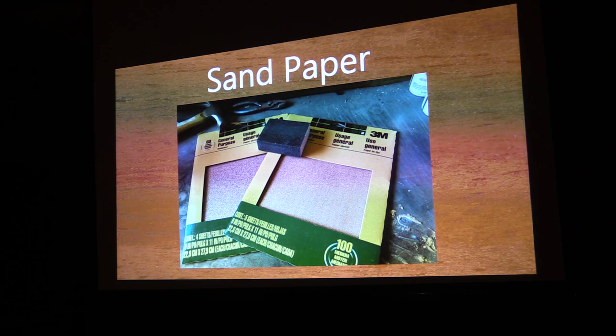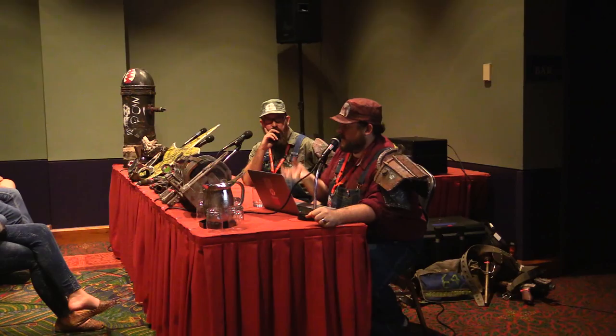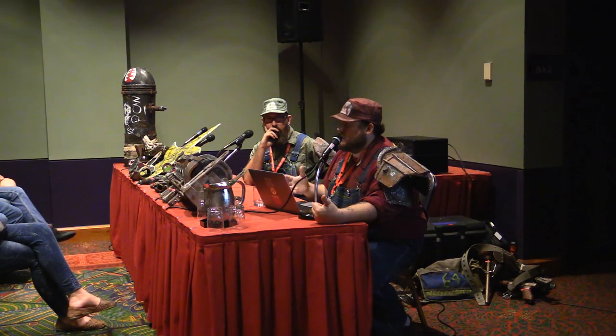Then sandpaper — the one with bigger chunks of sand. I use it on pretty much everything else — it'll rip and tear. If you're doing a pant leg or sleeve end, take scissors, cut up into it at various angles, then take sandpaper and just go to town on a flat surface. It frays all the fibers and makes it look like it wasn't done on purpose. The main thing about weathering: you don't want it to look intentional. You want it to look like time and use did it.